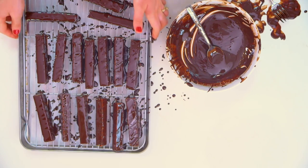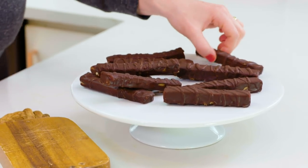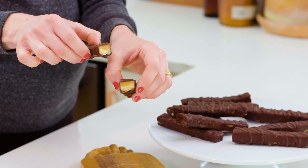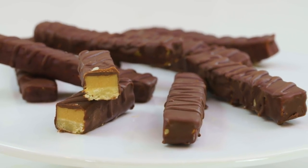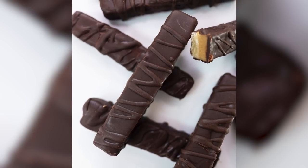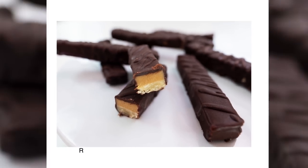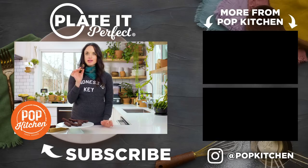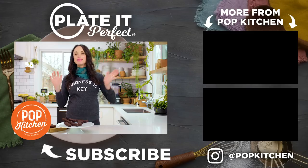These are ready to go. I'm going to put them in the fridge for about two hours until they're completely set. These are out of the fridge — they look amazing, they smell so flipping good. I'm going to cut into one so you can see the inside — those beautiful crisp layers. These are going to taste just as good as a regular Twix, but just in case you have some picky eaters, don't tell them that it's paleo — they're going to love it. Cheers! They're so good. Those just make me smile. They are truly delightful.